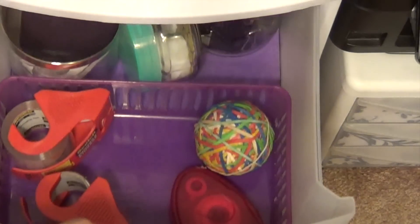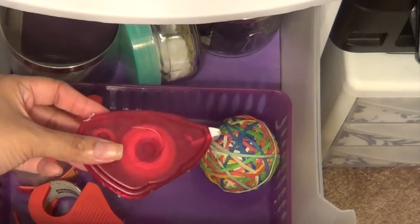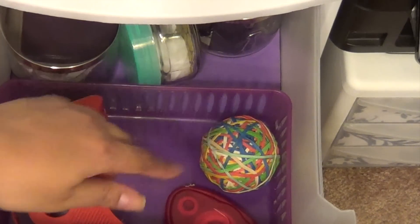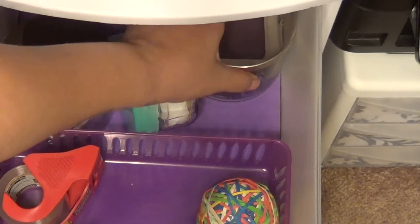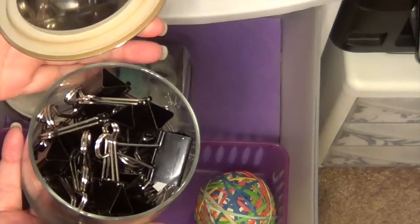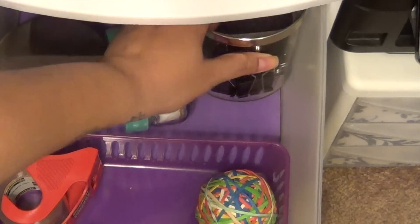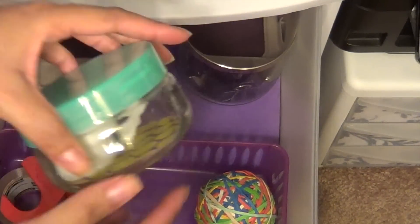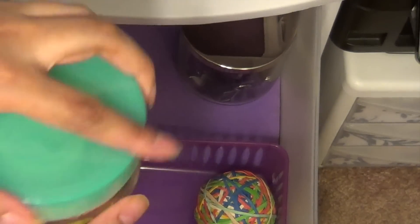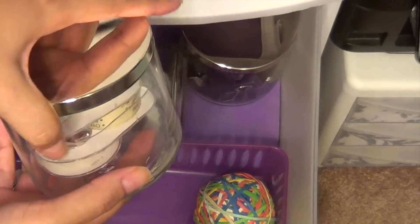In the second drawer I just have this adhesive runner, as well as two rolls of packing tape and rubber bands. I also like to reuse Bath & Body Works candle containers — in this first one I have some binder clips. This second jar here is from the Target dollar spot and in it I store my extra refills for Scotch tape. In the last Bath & Body Works candle holder I keep my double-sided tape.